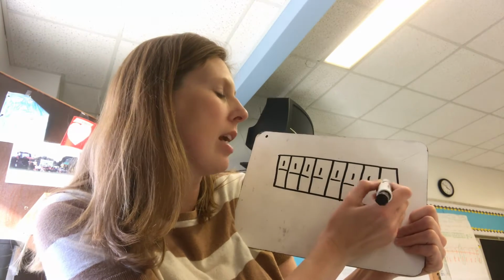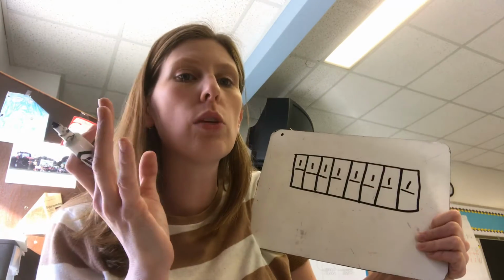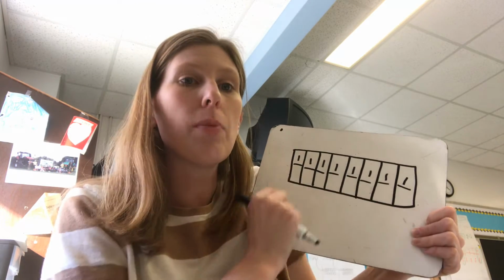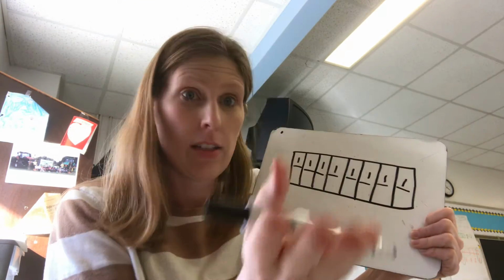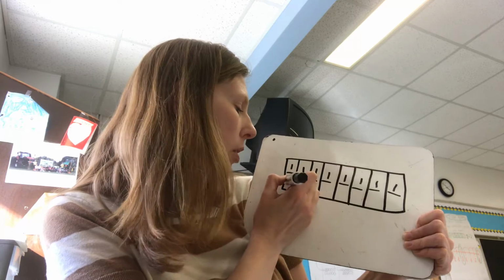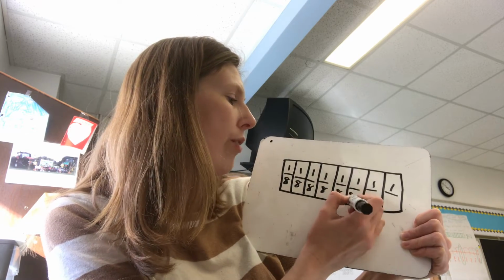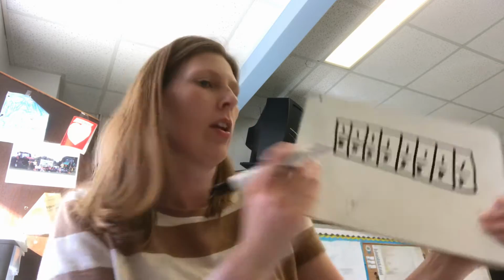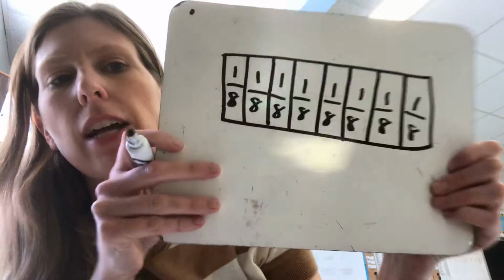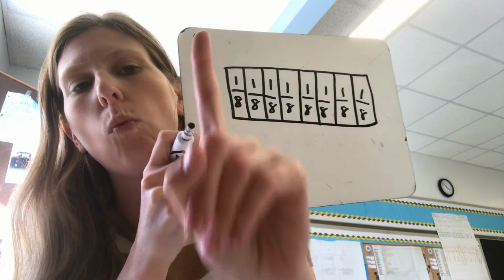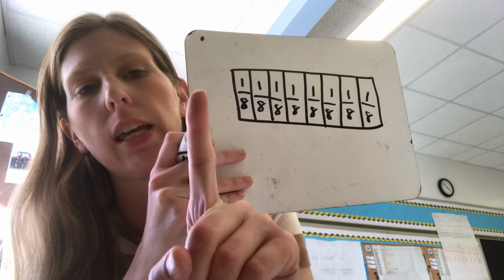My denominator is the total equal parts in one whole. I have 8 equal parts. So my denominator is 8. So I'm going to go ahead and write an 8 under each of these. So I have the unit fraction. I want you to think right now, what is the unit fraction of this cake? The unit fraction is 1/8 because that's 1 part of this whole cake.